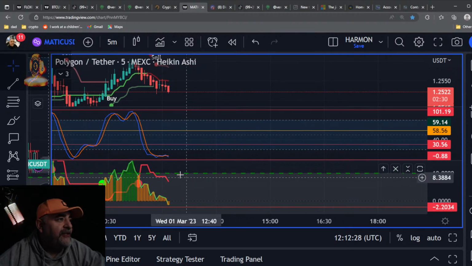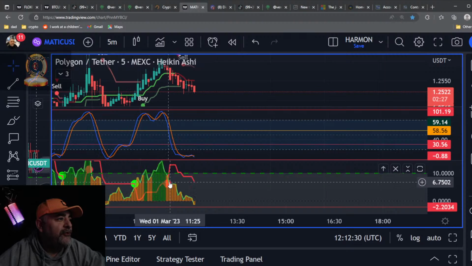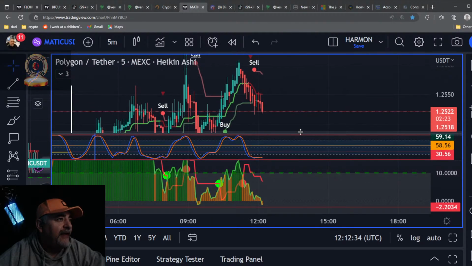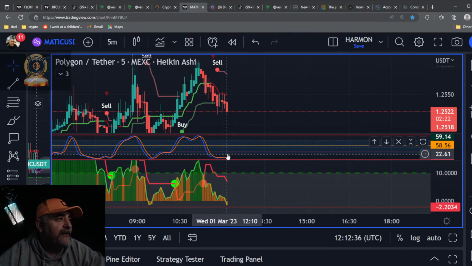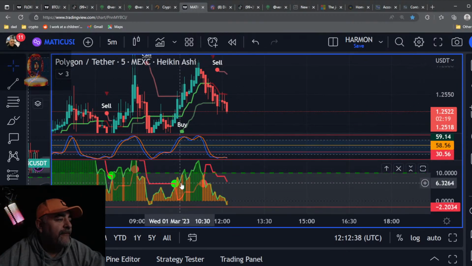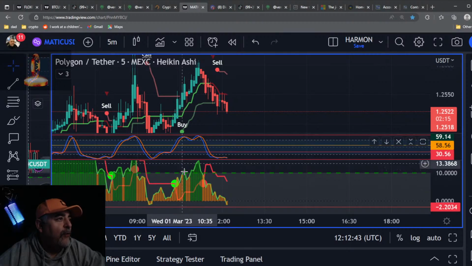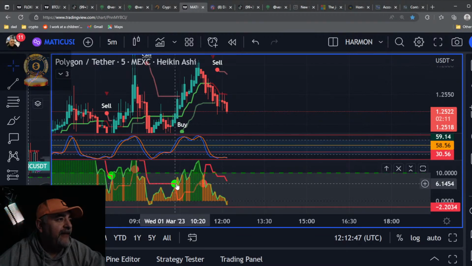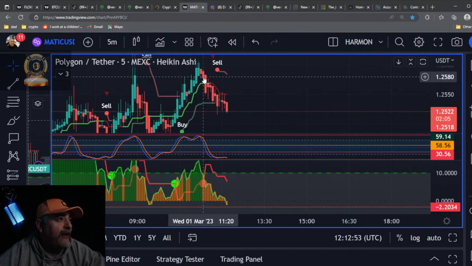So we do have a short here, but this short, the original short, let me show you where we missed, right? I keep saying, guys, perfect trades all the time. The original short for this is once we realized that the 4-hour RSI was oversold, the 1-hour RSI was oversold, we should have come down here to the 5 minutes and realized that this is a green moon. And the moment that we got this red moon, which happened right here, that's the short.